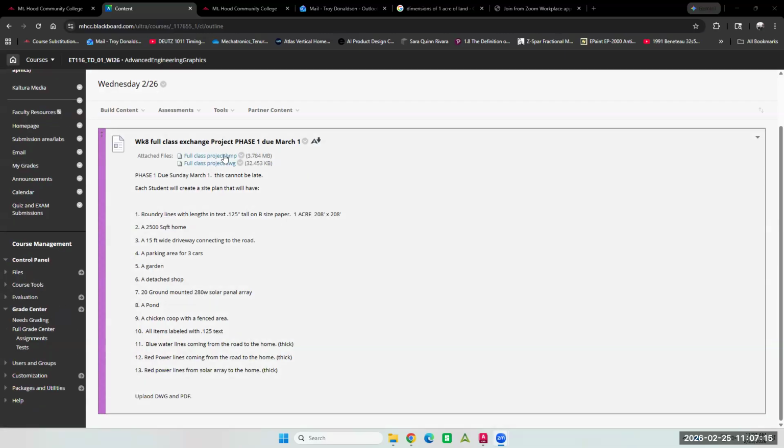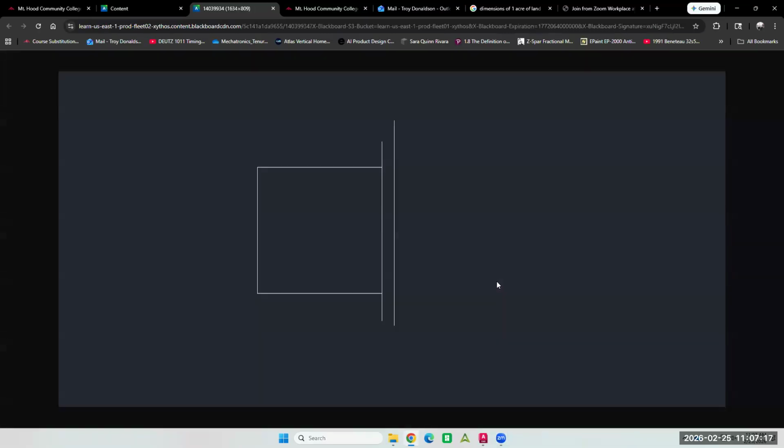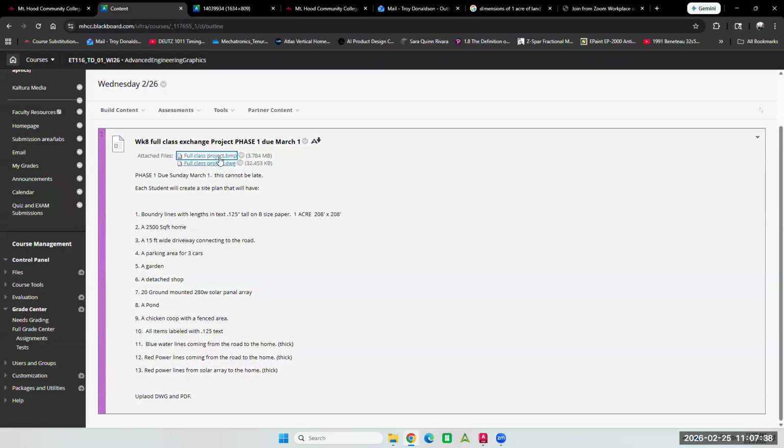So you're going to work with a plot of land that is 1 acre. That's 208 feet by 208 feet. Keep it rectangular. Don't make it some weird shape, right? This is a road that accesses this property. So this is kind of what you start with, and I actually gave you this drawing. If you want to just grab it, you can. It's here, the DWG file. There's a picture of it too. That's what I was just showing you. Or you can just draw it. It's pretty simple to draw.